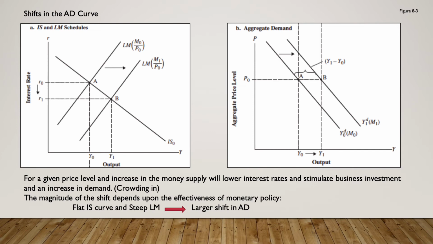Now, I think it's obvious to you, what direction would the aggregate demand curve shift if the money supply was reduced? If your answer is to the left, you would be right. But these are the underlying mechanics of what's happening there. So here we have shifts in the aggregate demand curve from movement in LM, which embodies our monetary policy. Let's move on to look at movement in the IS curve.